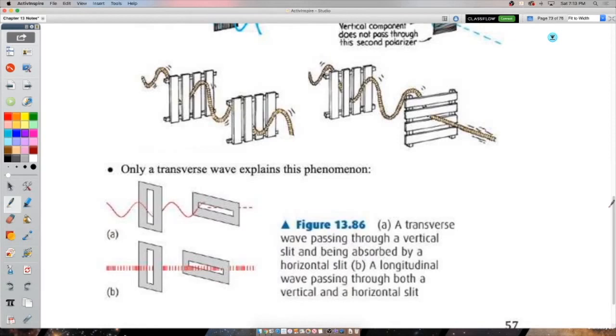This picture does a good job here. If you had a longitudinal wave, what's the problem? It can compress and rarefact through a vertical one, and then it can compress and rarefact through a horizontal one. There's no problem there, right? Imagine a slinky going through a fence where you're sending compressions through. The orientation wouldn't make a difference. However, if light is indeed a transverse wave where the direction of oscillation is perpendicular to the direction of propagation, then you will indeed see only one type let through a polarizer like this, and then that type, if you have it perpendicular, will be perfectly blocked.